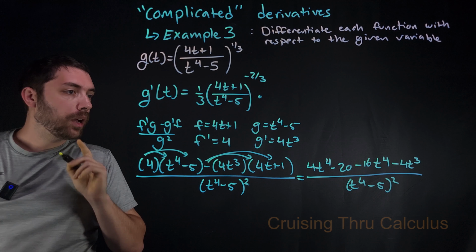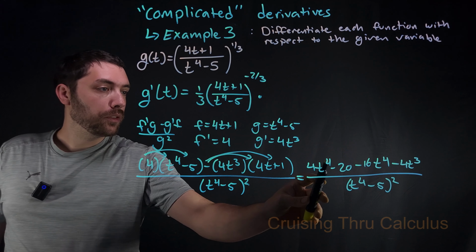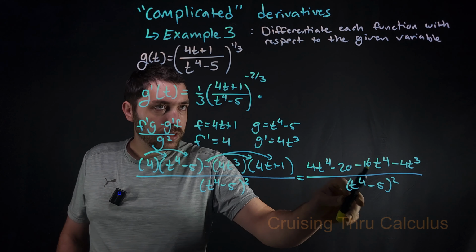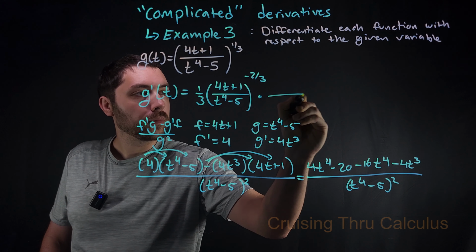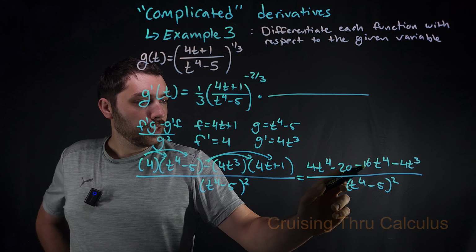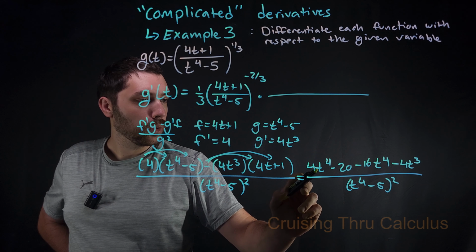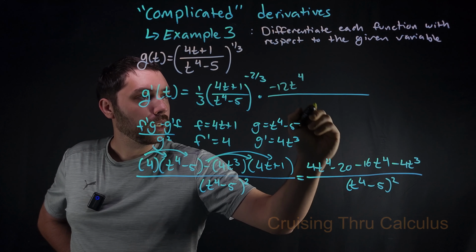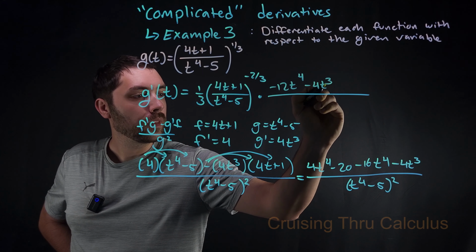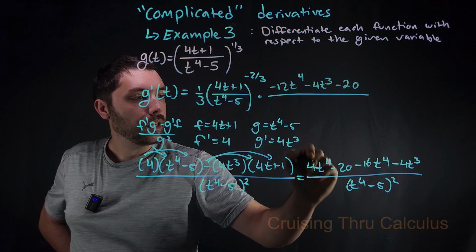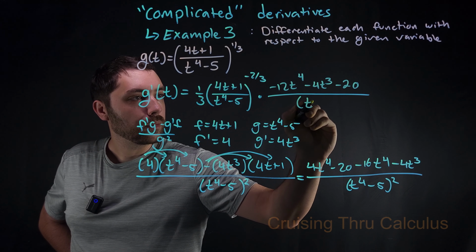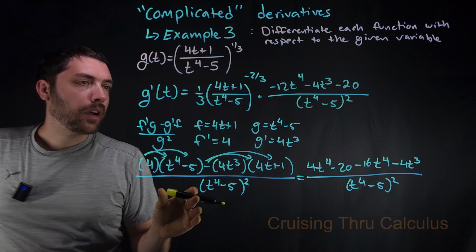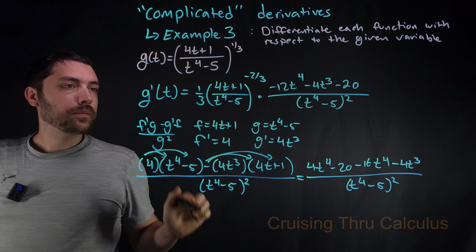All right, now, we can combine things. Take a look here. We have 4t to the 4th minus 16t to the 4th. Okay, so let me do this. When I combine these two, I'm going to write out my answer up here. So it'll look like this. We have negative 16t to the 4th plus 4t to the 4th, which is negative 12t to the 4th. Then we have our minus 4t cubed. Then we have our minus 20. And all of that is over our denominator squared. Like that. Now I would say that this is our answer right here.